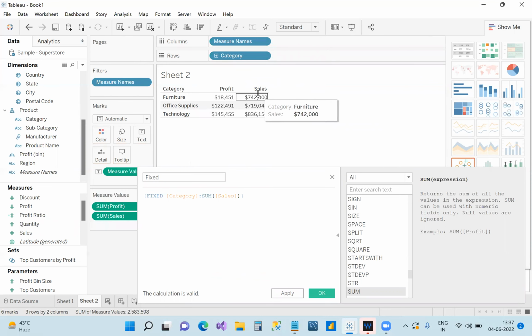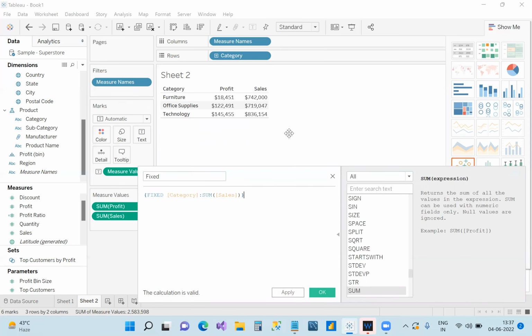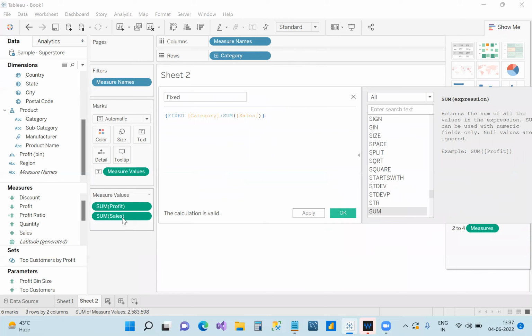So this will give me sales. But what if tomorrow someone asks me to do it without bringing this sales to the view? Right now I dragged sales to the view. But sometimes our requirement will be such that we'll be compelled not to drag something in the view. Then we will have to use fixed LODs.